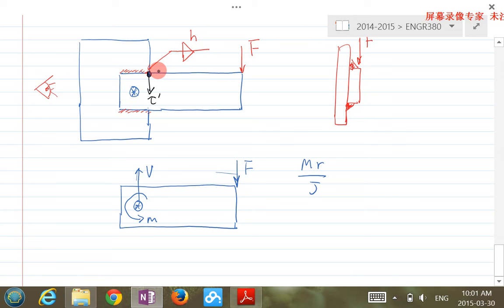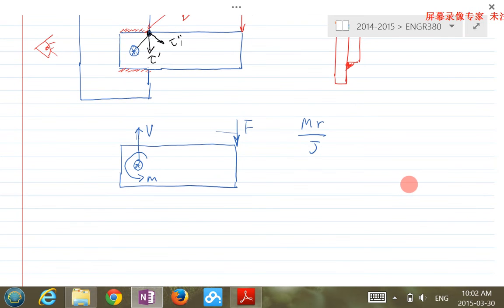You're bending it, right? The direction of stress should be what? It's like you have a torque basically applied over here. The stress should be basically perpendicular to the R at here. So let's call that tau double prime at that location. Now I'm calling it tau double prime here. You need to be careful here.